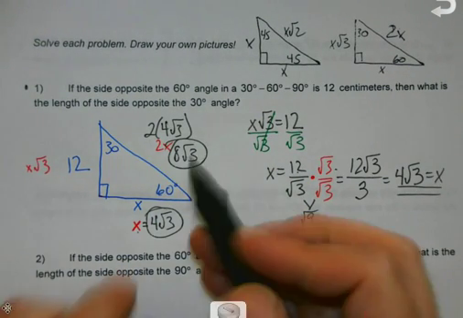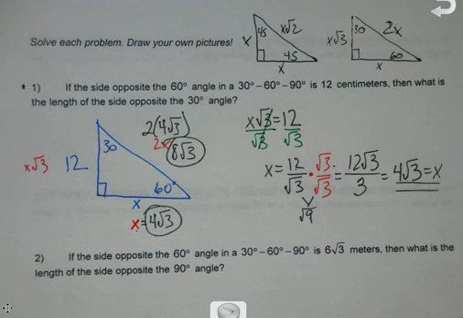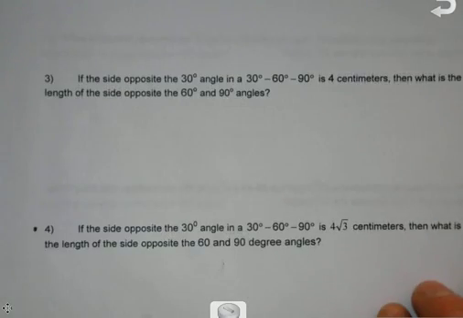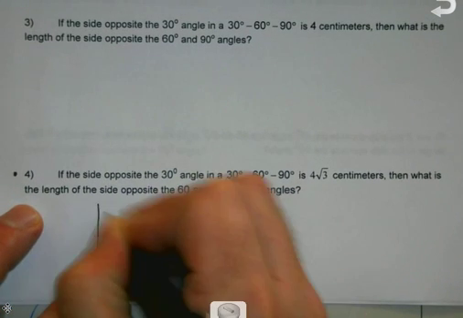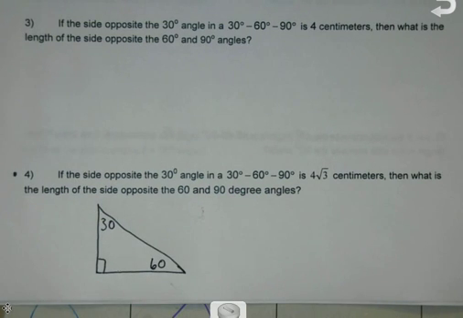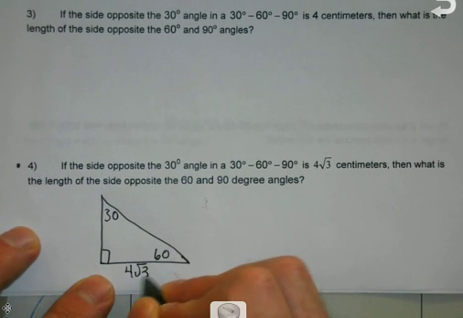So you can see how having this in, I'm literally solving for x and then substituting is all I'm doing to get that value, to get that answer. Sometimes it'll be really easy. Sometimes this is about as much work as you'd have to do on any of them. Now again, let's kind of peek at some different ones here. We're going to go down to 4 and see some other situations that could pop up. And where you put your 30 and 60 don't matter as long as you get them into the right spots with your pattern. Okay, the side opposite the 30 degree is 4 square root of 3.